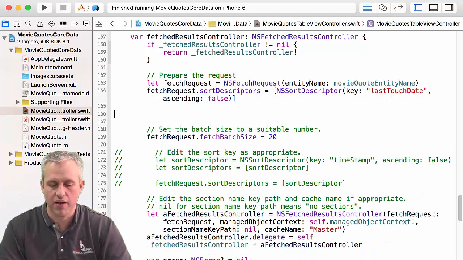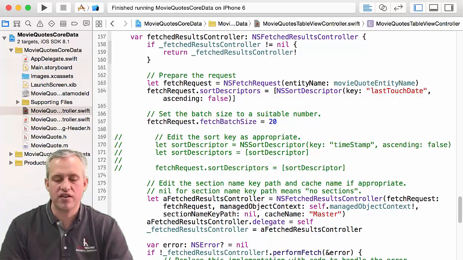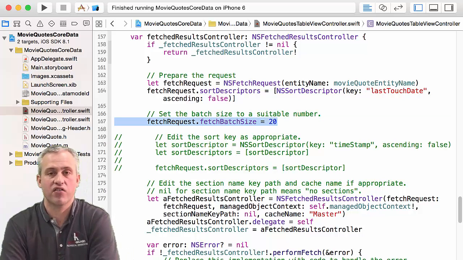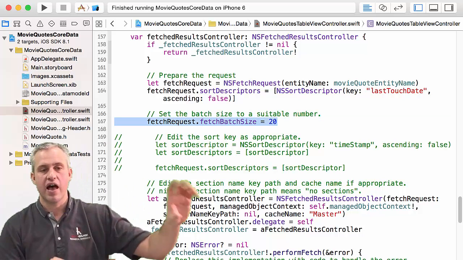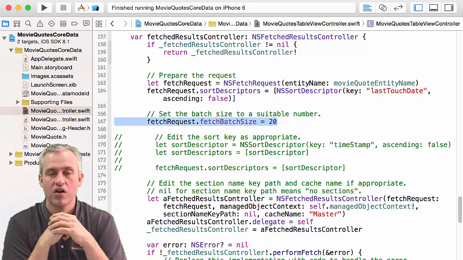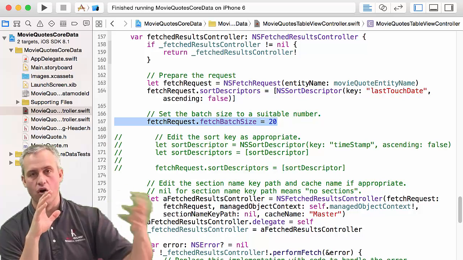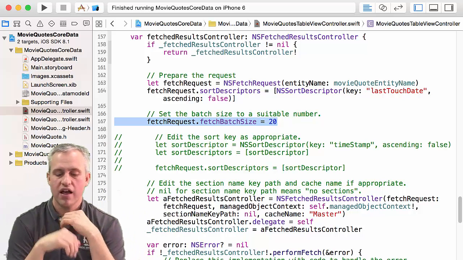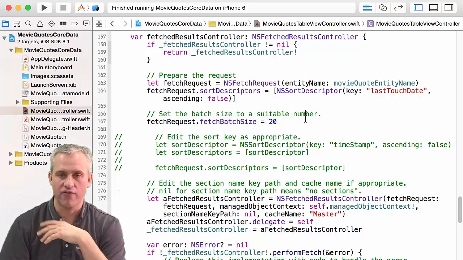So I don't really need that. One thing they did that was different is they set a batch size. This is like, how many things do you want to get at a time? So with our method, if we had a million entries, we would get them all, and you wouldn't see anything until they all loaded. It turns out that that's also inefficient, right?